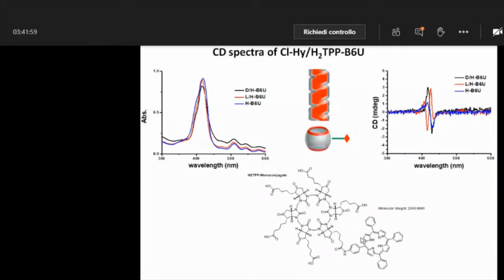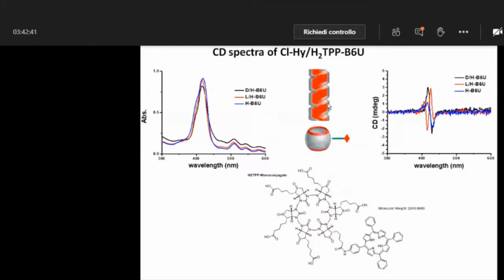The benefit is that the cucurbituril molecule is already chiral, and there's a chiral induction from the cucurbituril to the porphyrin. When you record the CD properties of this monoconjugate molecule, it shows a clear CD signal, as you see in the blue line here. That was very useful for us because it shows an intense CD signal in a region between 400 and 500 nanometers, which doesn't interfere with the helices region in the UV. So this is quite useful, and then we went ahead with the studies.